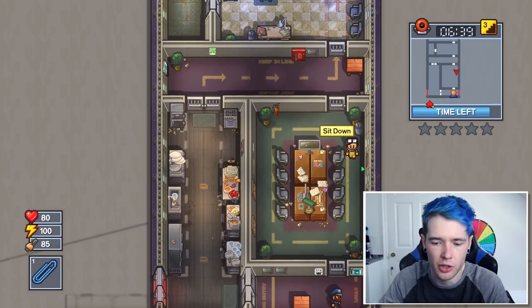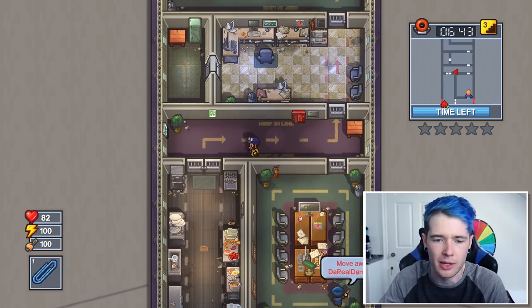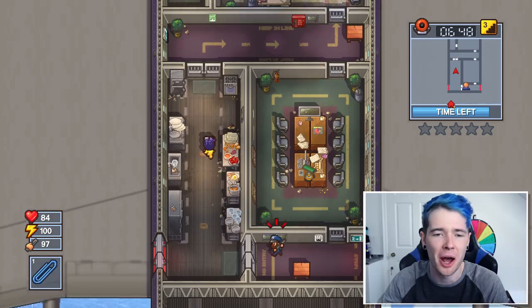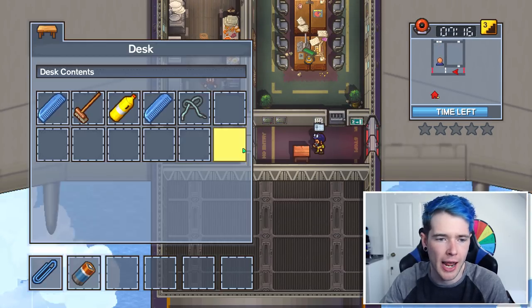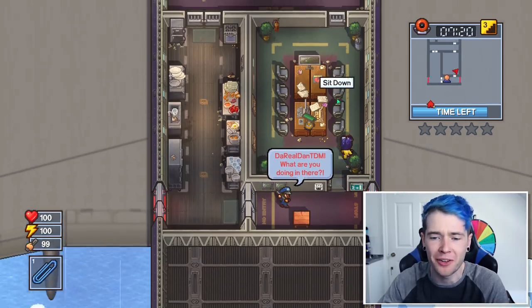Where is our little security friend gonna go? Is he gonna go up or down? He's going up. Okay, you didn't see me. You didn't see anything. No! How did you know I was coming that way? Quick, quick, quick. Open it. There must be a circuit board in here. No, there is a wire though. I'm gonna take it. No, get out. No, he's gonna find me.